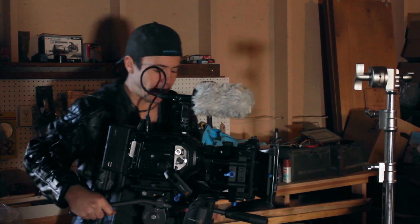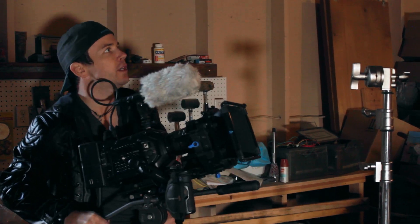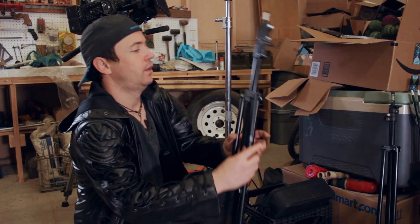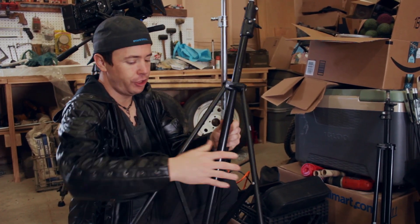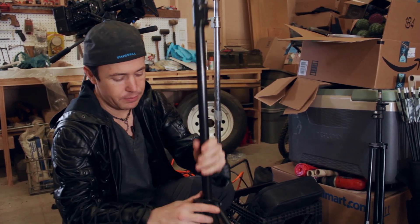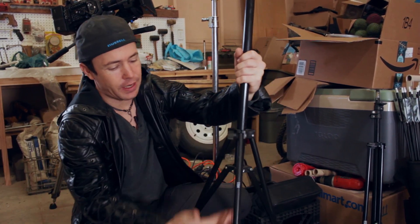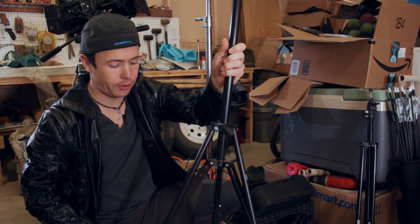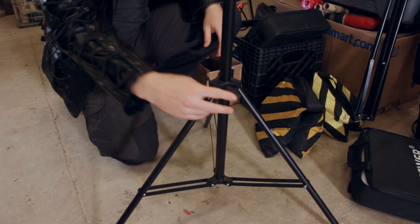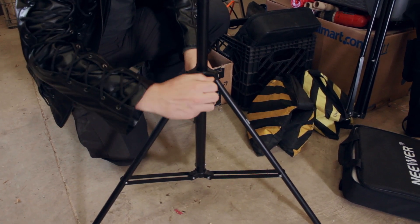So let's go ahead and get this set up. I'm going to be standing up high here in just a moment, and we're going to start getting this shot set up. We're going to take a normal cheap generic light stand — a trick you can use is I've got it basically screwed in right now. It's going to film down here at this part, and I just put it on the ground and let it kind of splay out to help stabilize it, and we lock it up like that.